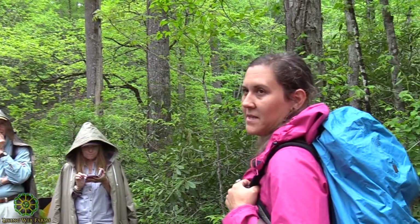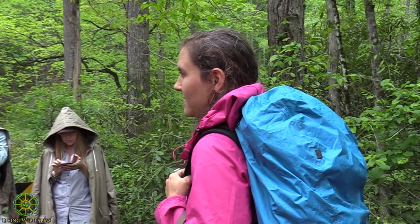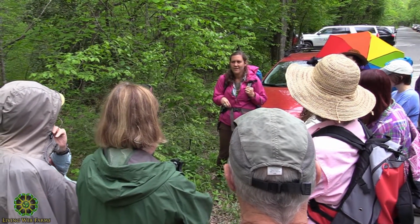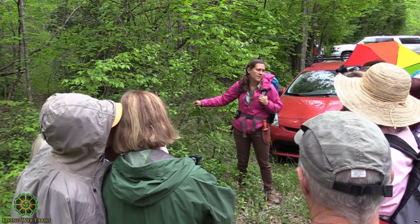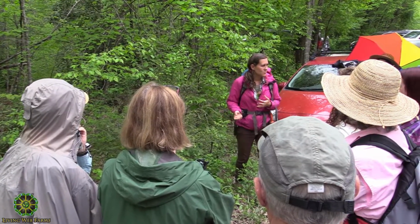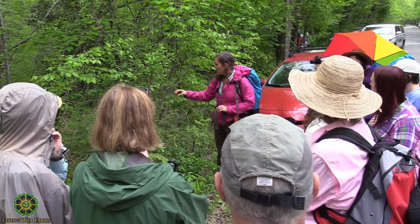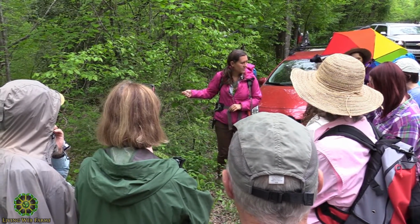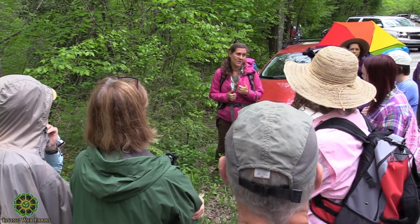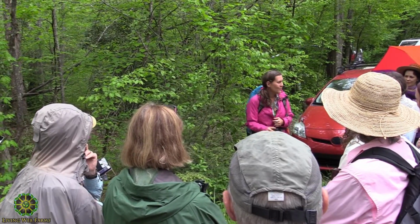Does the hemlock have any medicinal benefits? Yes, it does. It has a lot of vitamin C, just like most of our other evergreens that have needles on them. If you were out camping and you started to feel something coming on, you could make a tea by just infusing these in water overnight or putting them in a little bit of hot water. Vitamin C is destroyed by heat, so I would prefer not to heat it if I didn't have to. But a little bit of heat could be okay if you needed it quickly. But yeah, lots of vitamin C. And actually more vitamin C than citrus fruit. So pretty cool because it's available all year long right here. We don't have to buy it from the grocery store from really far away.